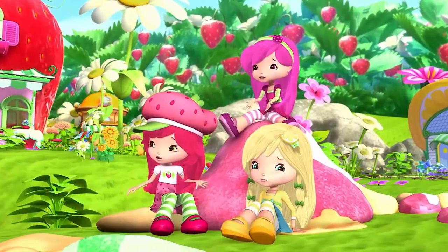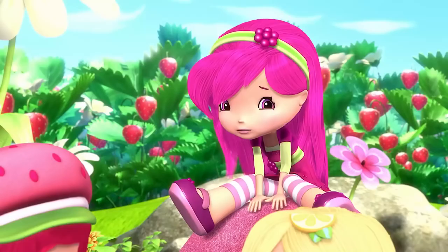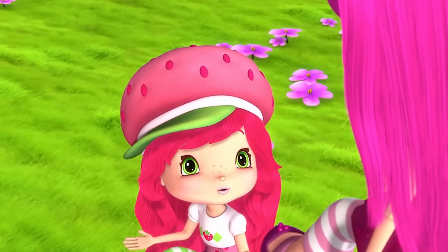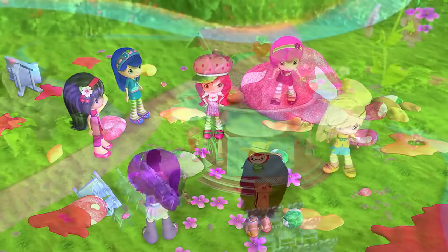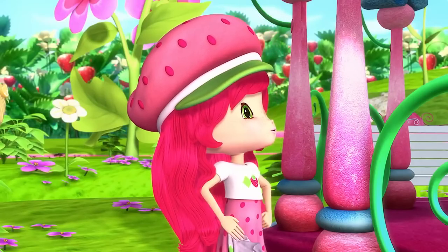And that's not all. Look at this place. Oh, my delightful decorations. It's all ruined. And Berrykin Bloom's ceremony is starting in less than an hour. Well, there's only one thing to do. Enough competition. Let's work together to clean this mess up. Yeah! There we go. Good as new.